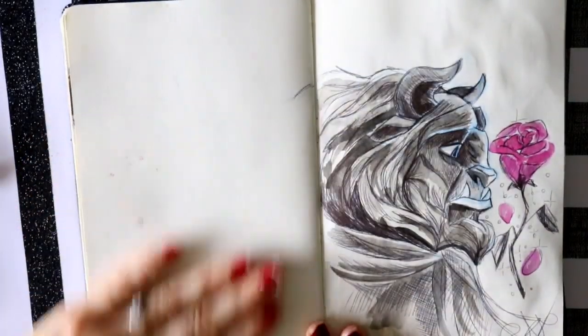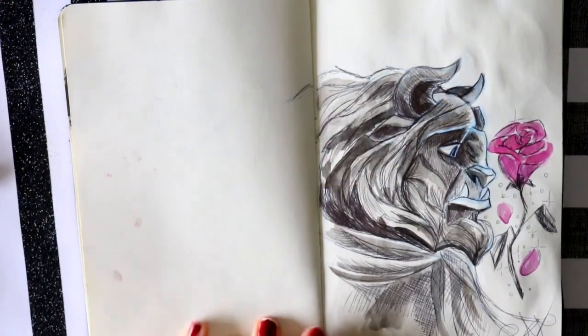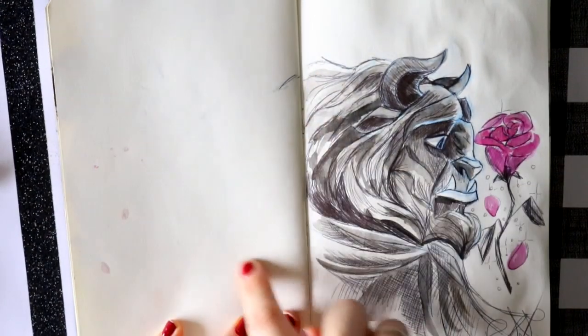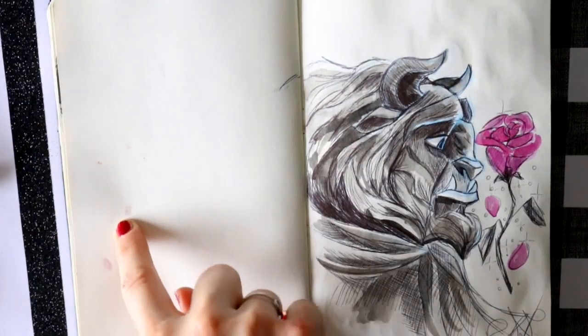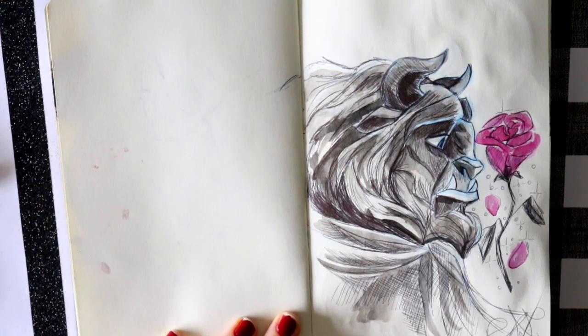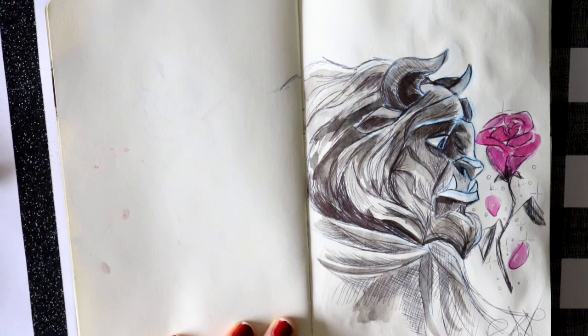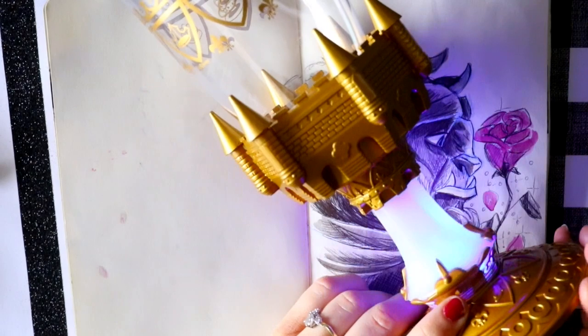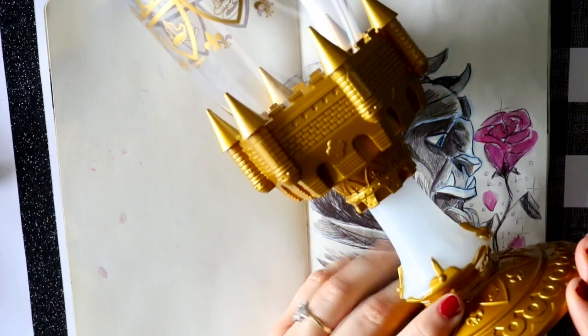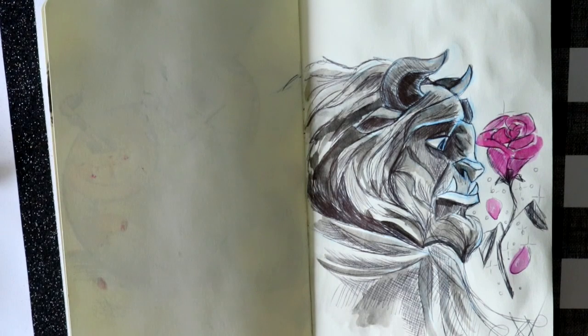I kind of wanted to draw a bell on the other side — I feel like I still should — but something happened over here and I'm not a huge fan of it. Little Beastie! I took a picture of this at Be Our Guest on my birthday. One of the waitresses saw my drawing and said, 'It's so good, you deserve a reward for that.' That drawing earned me a cup for free — they let me have a magical moment because she looked through my book and also found out it was my birthday.